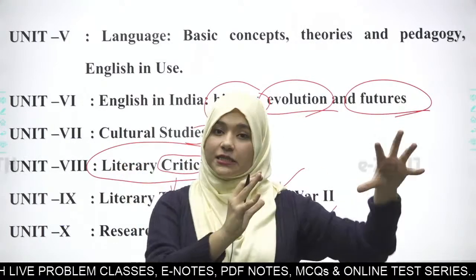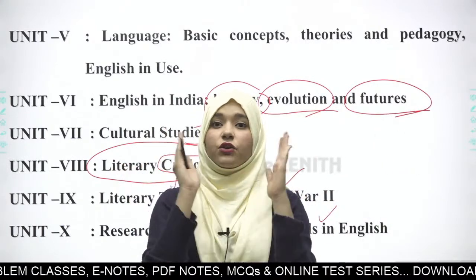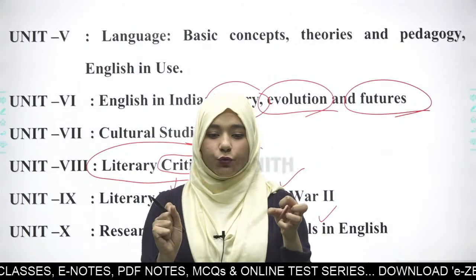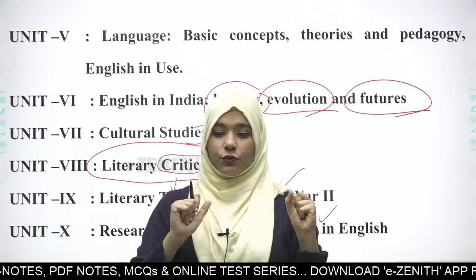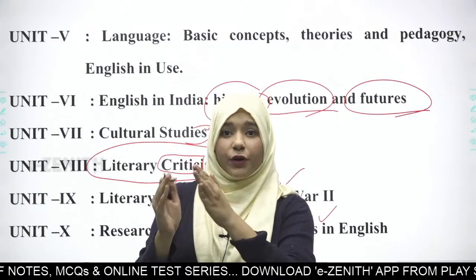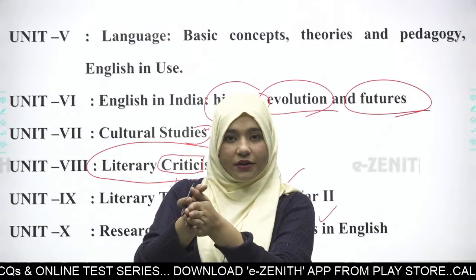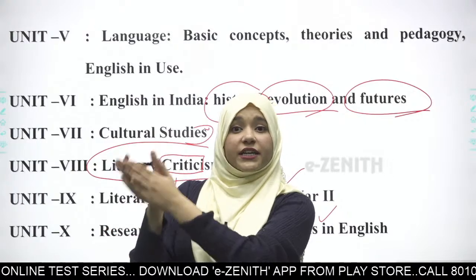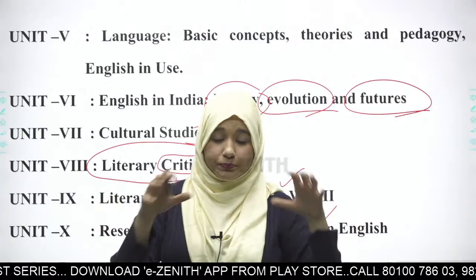of different disciplines, right? For example, when we try to understand literature from a psychological point of view, a sociological point of view, a historical point of view, a linguistic point of view, from different points of view. So English literature is a subject, in the same way psychology is a subject, sociology is a subject, economics is a subject. These are the different subjects that come under humanities, right?